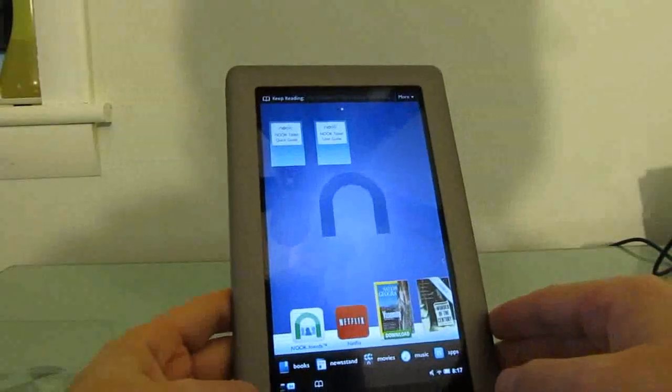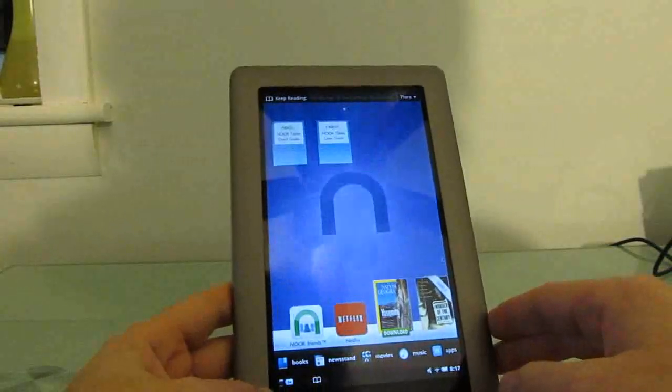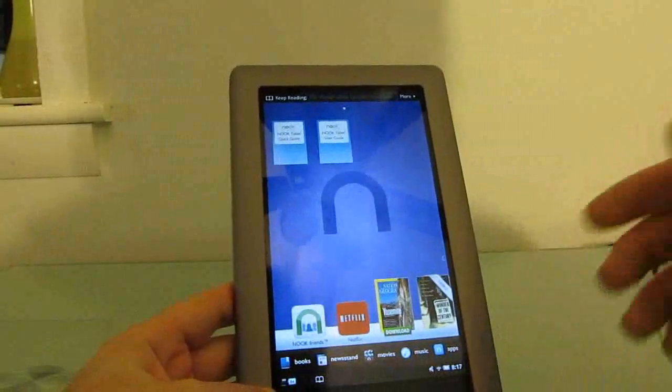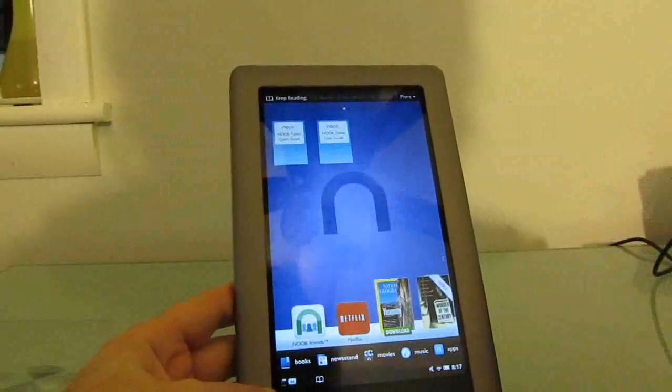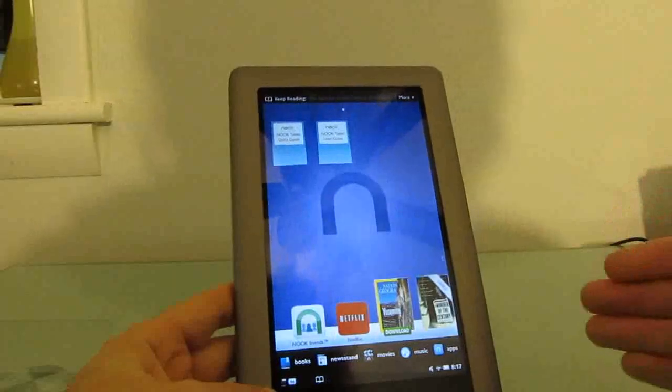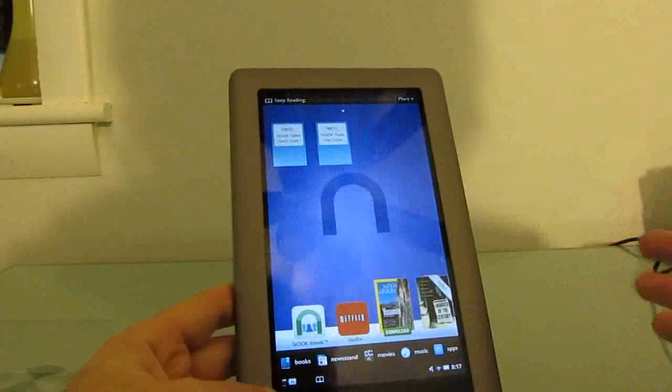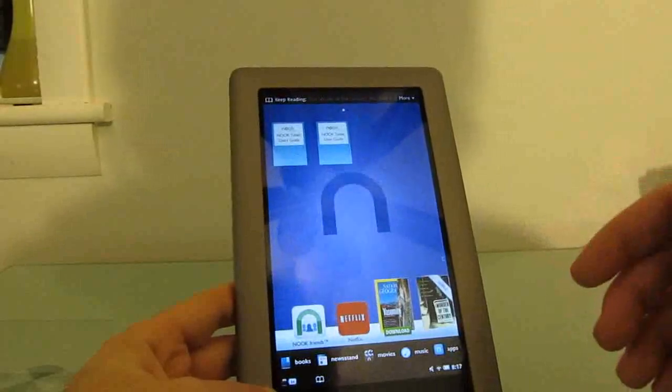Another question a lot of people have been asking is, if you root and install the Android Market, what happens if you reboot your device? You're still rooted. You can, however, if you really want to for some reason, unroot your device after the Android Market is installed, and any applications that you install from the Android Market will continue to run. You can continue to use the Android Market.